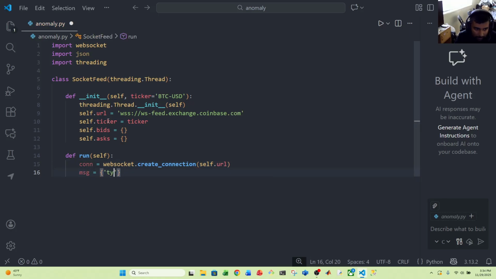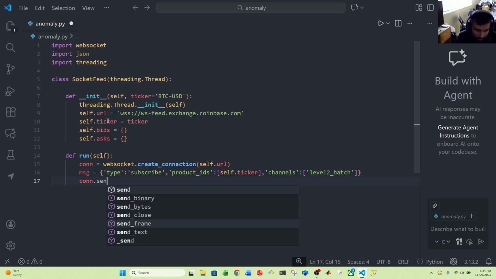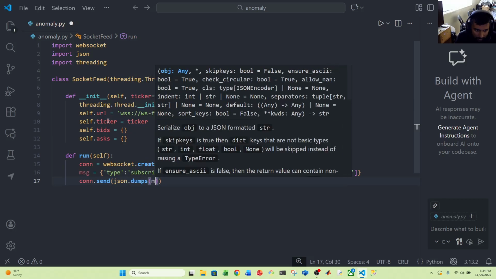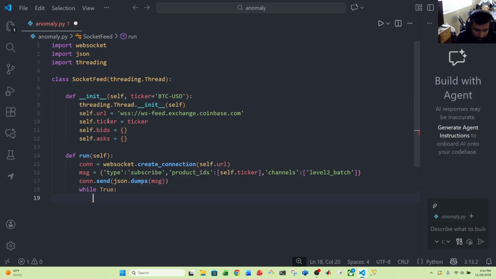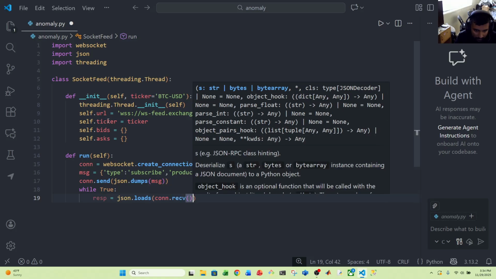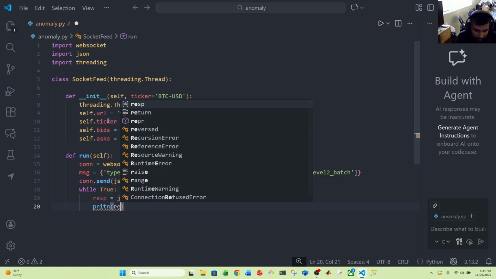Message is going to be type subscribe, product IDs is just going to be self.ticker, and then channels is just going to be level2_batch, and then I'm going to do con.send(json.dumps(message)), and then while True, the response equals json.loads(con.recv()), and then I'll print response.